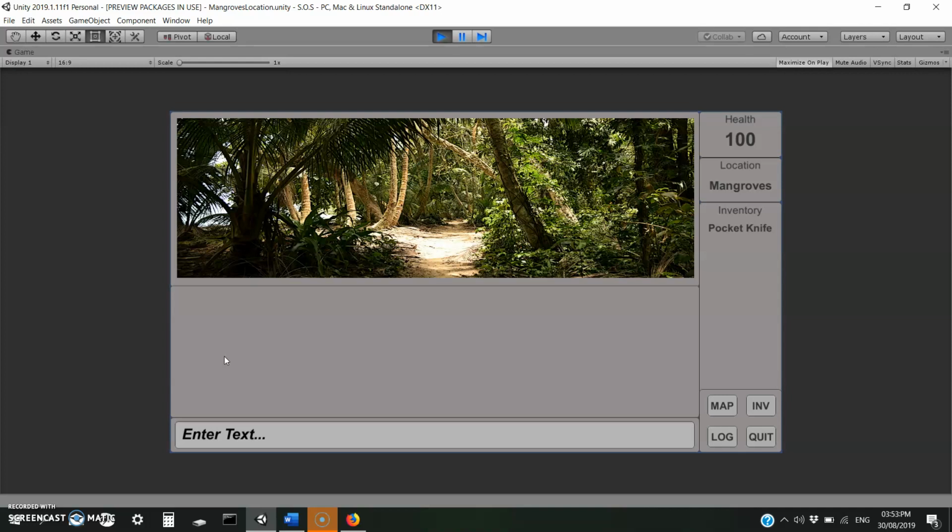Ideally, imagine that the text here might read something along the lines of you see an interesting pile of leaves with some ants around it. What would you like to do? And if you said, oh, search leaves, then oh, bad times. It's full of ants. You just got bitten. Or maybe it would say something like you can smell something that smells like ripe fruit. Oh, okay. Search fruit, and boom, hey, you find some fruit.